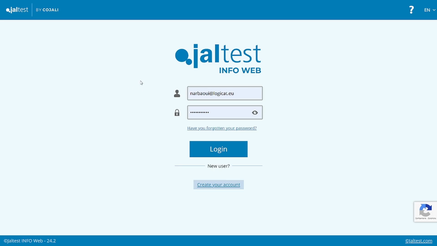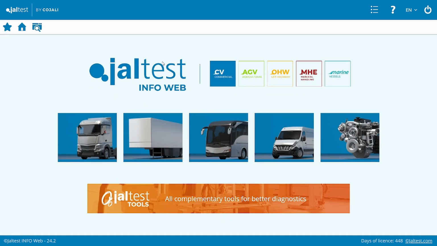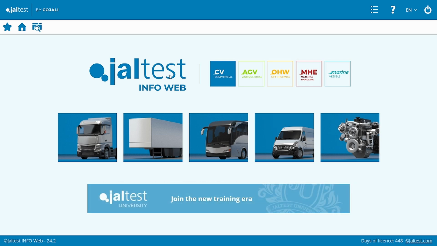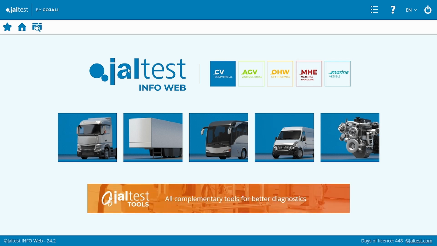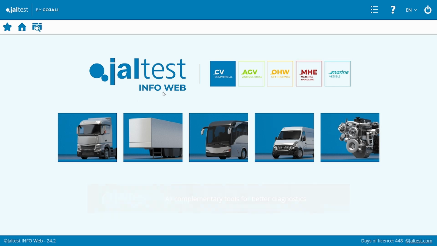So once I send you the login information right here and you click on the link, what will appear to you is a place where you enter all the information, and once you do so, you log in. I'd like to inform you that this platform is online software, so you will not need to install anything. You basically need to have internet on your device, either your laptop or a mobile phone or anything. Then you have access to the software.